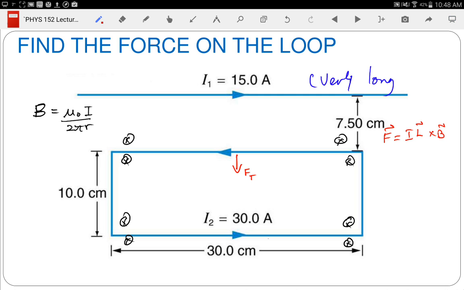So I'll call that Ft for the force of the top wire. Let's go to the bottom wire. What direction will it be? Up. If the top one is down, which you got by taking the magnetic field, well, first put your fingers in the direction of the current. Second, in the direction of the magnetic field. Your thumb points down. So that's how you got the one for the top. For the bottom, the current just flipped directions, so that means the force is going to flip directions.